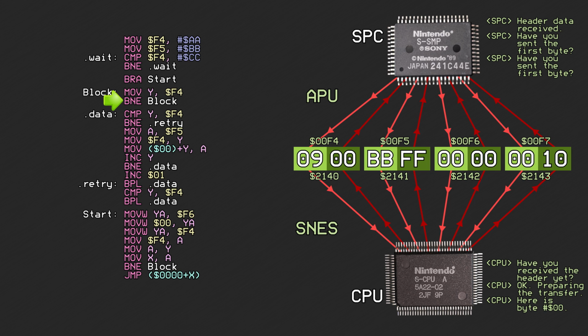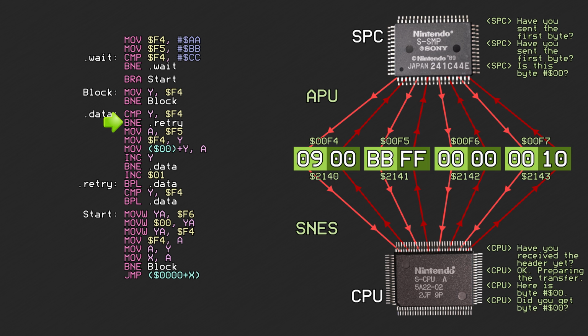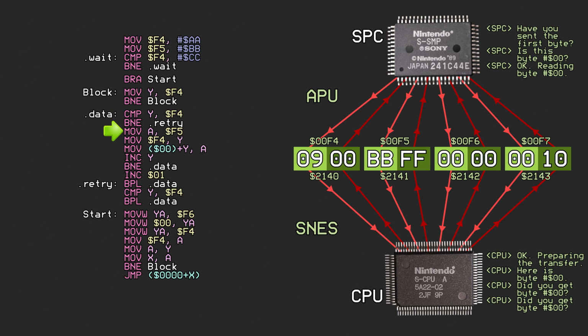Then for each byte in the data, this loop runs. After confirming that the indices match, the data is loaded into the accumulator from I/O port 1. The SPC then immediately confirms the data was read by writing the index to I/O port 0. The data is then written to the appropriate location in ARAM. Remember, the pointer to the data location was stored at address 0, so this instruction uses that pointer and the index counter to determine the exact byte to store. The counter is incremented, and the pointer is incremented by hex 100 if the counter overflows.